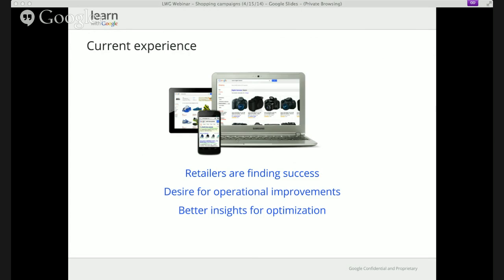On top of that, we've heard that even after you've gotten a campaign up and running, it can be hard to maintain it and to know how to find room for improving your return on ad spend. For example, I've personally talked to retailers who aren't sure if their campaign is set up correctly, how to increase their incoming traffic, or even how to track and manage what they already have live.